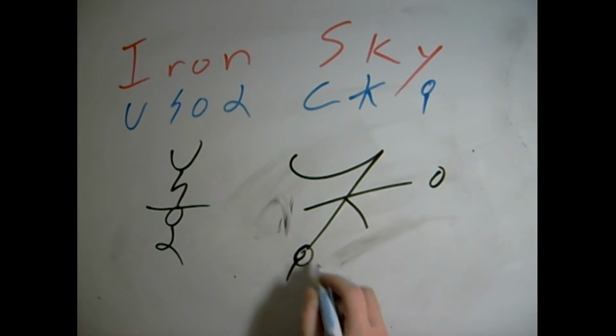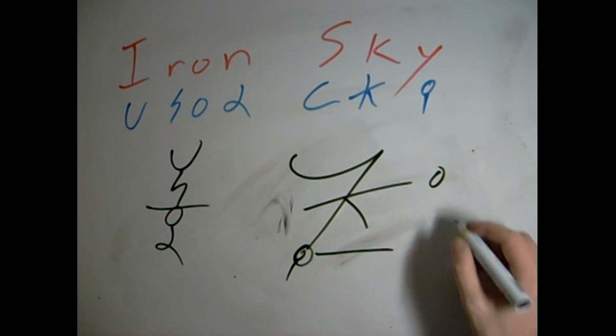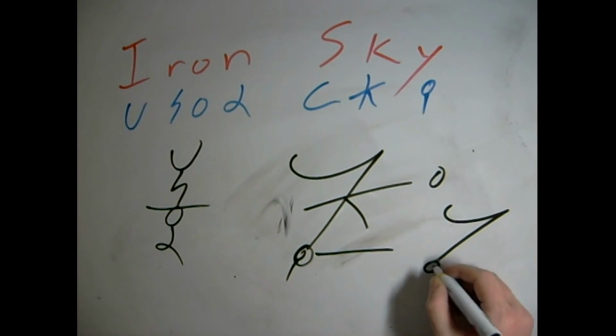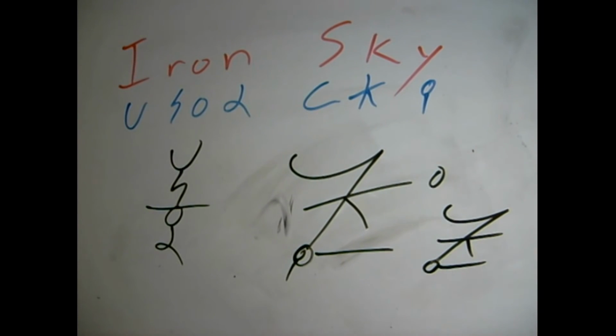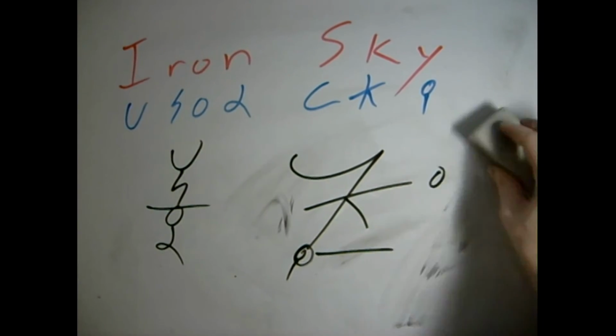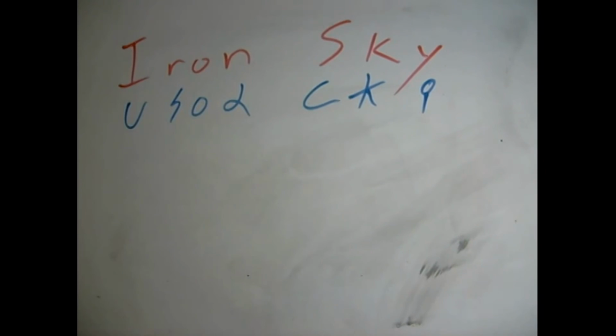The best thing you could probably do for aesthetic purposes is try to fill the space more evenly. So you go like that, and we filled a pretty even space with our sky word. And that's how you do the word Iron Sky in Descript.